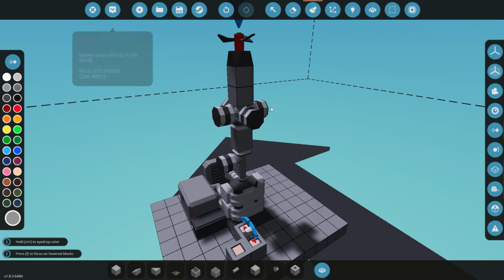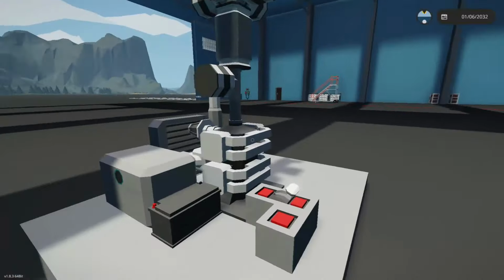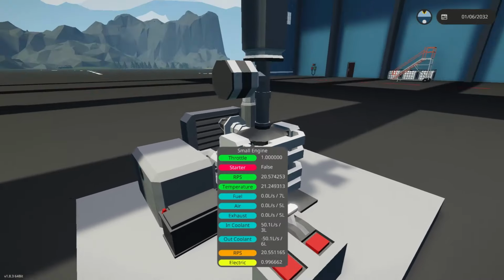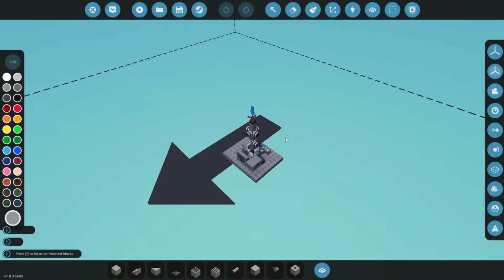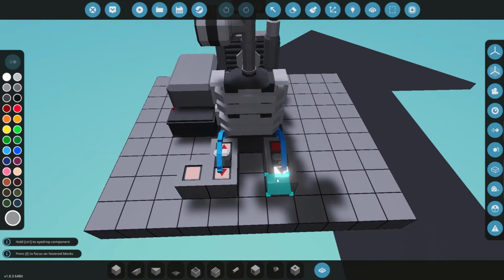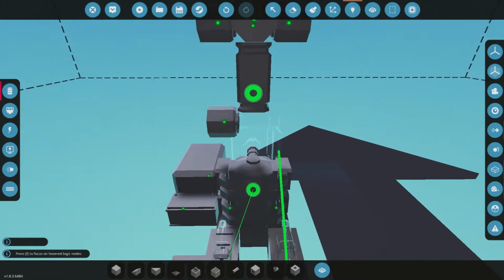So now with this thing, what we've done, our reduced power may not even be able to handle it. So we're going to try to turn this on. Oh, of course, our clutch is at 0. So the clutch actually has to be depressed in order for this system to work. Apologies. So we're going to jump here. We're going to add a lever for the clutch, plug it into the battery, and connect it to the clutch.